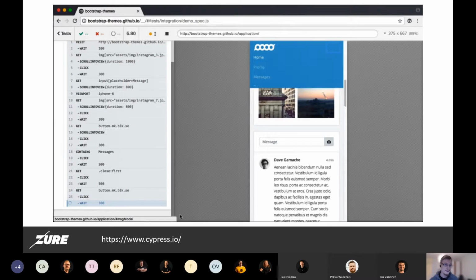You can do lots and lots of different things. And the test runner of Cypress, which you see here, is very nice. It shows you all the steps that it's doing in the tests and allows you to inspect the DOM at different times. So you can see how it changed during the tests. And for example, if the test failed, you can figure out why that happened quite nicely.